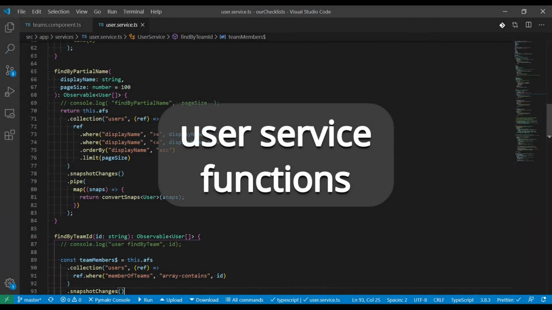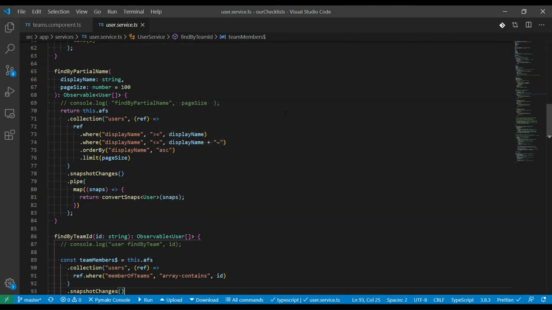Finally, for this video, just look at some of the functions I added into the User.Service. Also in the next video, like I said, I'm going to cover this find by team ID as a separate video. Okay, so find by partial name. So in the user finder dialog, I can type ahead to filter users by the start of their username, and it's this routine that does it.